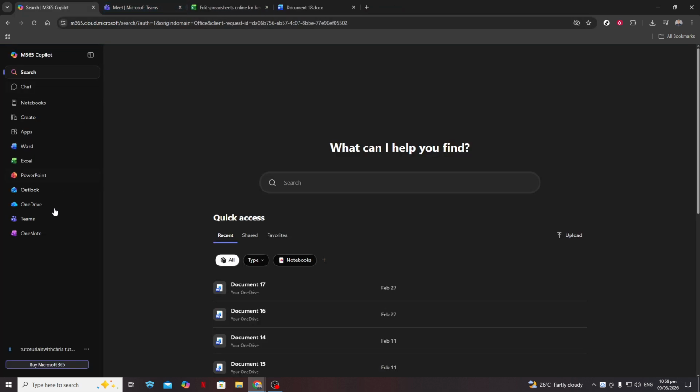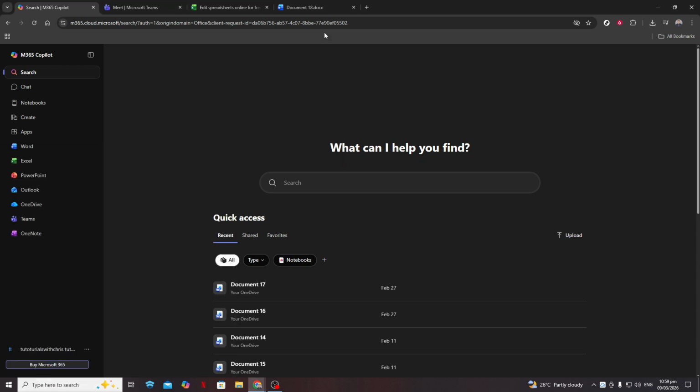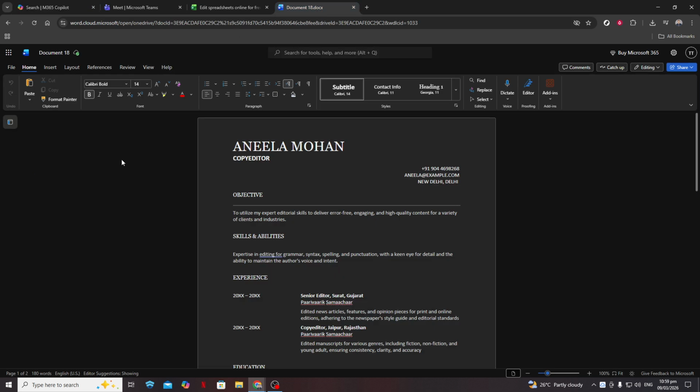Finally, if everything looks correct but the error won't go away, try closing all Office apps and restarting your computer. Sometimes a simple restart helps Office refresh its activation status. Then, open Word or Excel again and return to the account page to see if the message has cleared. Follow these checks carefully, and in most cases, you'll resolve the product activation failed error and get Office fully working again.